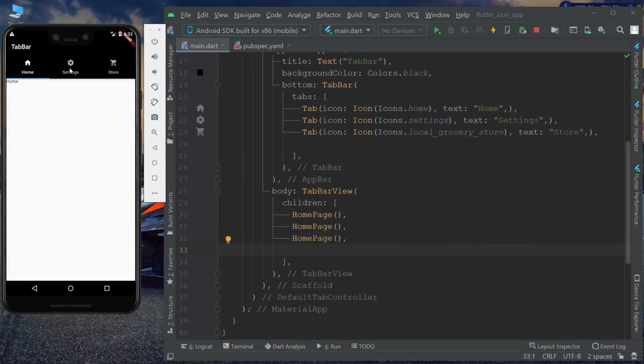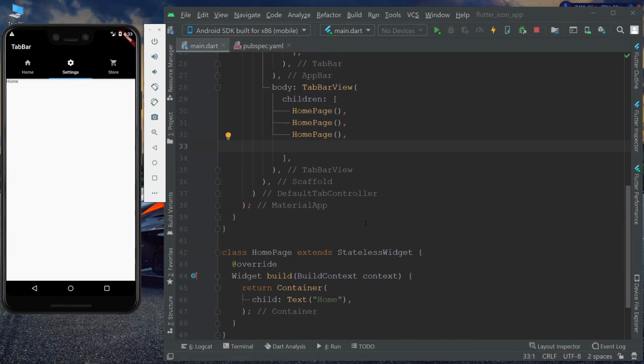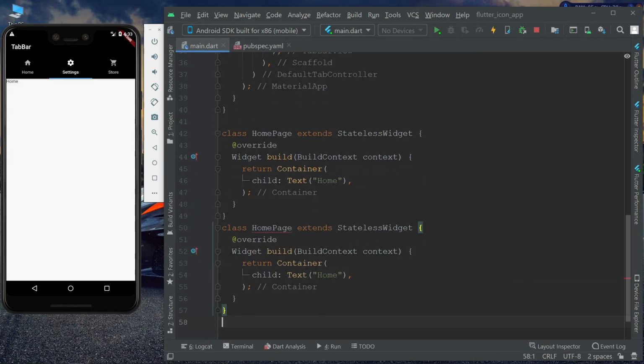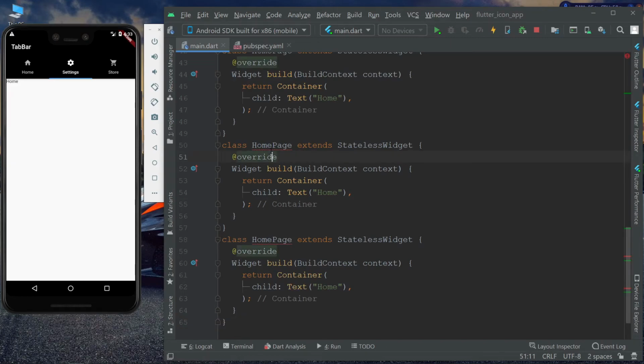Now you can see this all the 3 tabs are linked to the same page. So we will create different class for all these 3 tabs. So the second one should be setting page and the third one should be store.